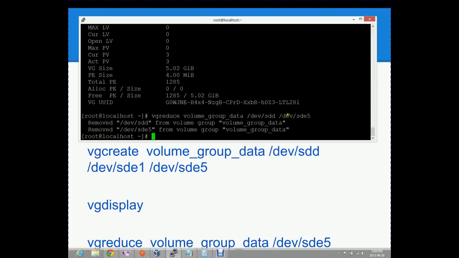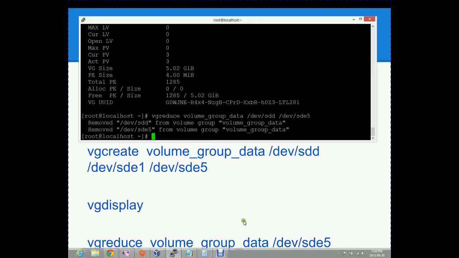So now that volume group only has 1 physical volume in it. So we've removed physical volume SDD, and we've removed physical volume SDE5. So we've removed the disk, and we removed the slice. But again, we're not really thinking about disk and slice because we're thinking about physical volumes. I just wanted to help you visualize what we've done.